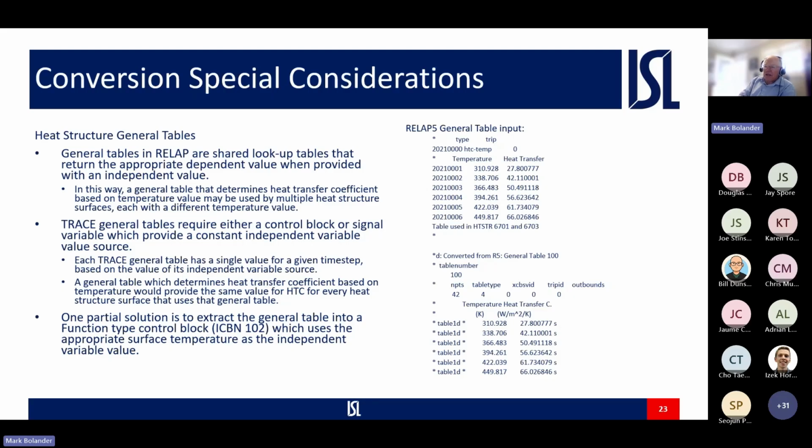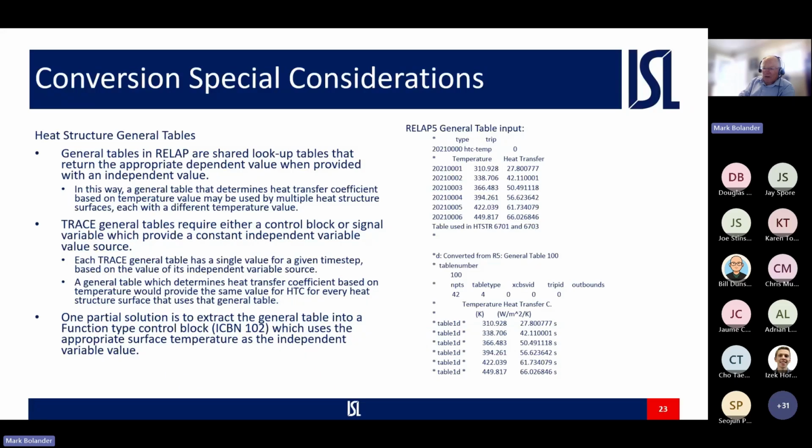So a general table which determines heat transfer coefficient based on temperature would provide the same value for heat transfer coefficient for every heat structure surface that uses that general table based on that independent variable source. So that's something to keep in mind.